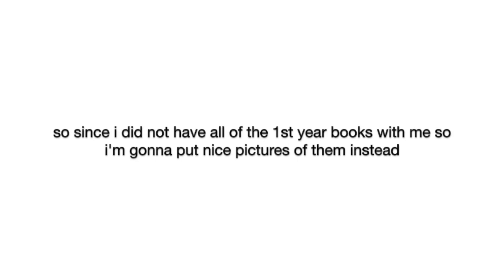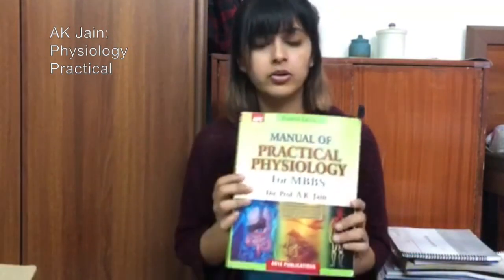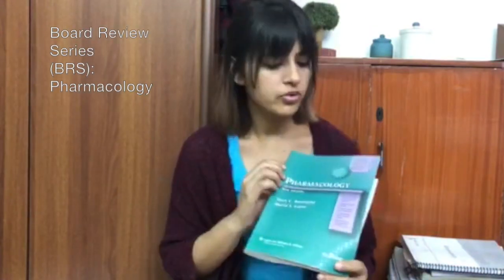Neurology, as it turns out, is not that interesting. This is a book by AKJN and I think it's a very useful book — it could even be useful in later years if you are looking to brush up your fundamentals. There are some mistakes in this book, however. For pharmacology most people study KD Tripathi, but I used it as a reference. This is a board review series book that I read mostly in second year, and when it came to making notes, this was more concise and more helpful.